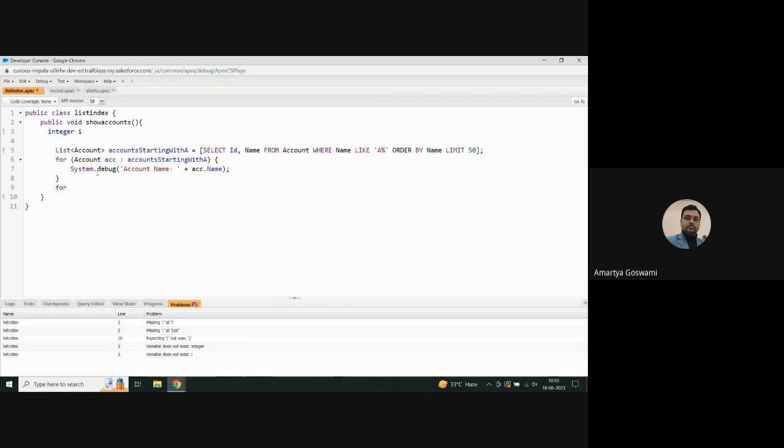That is fine. Only integer i, semicolon. Now come back to line 9. So for, then bracket open close.